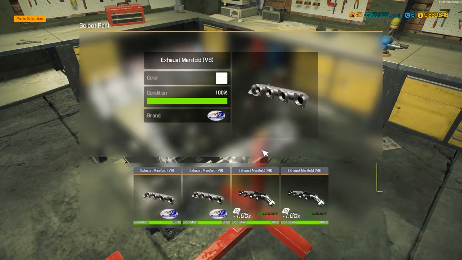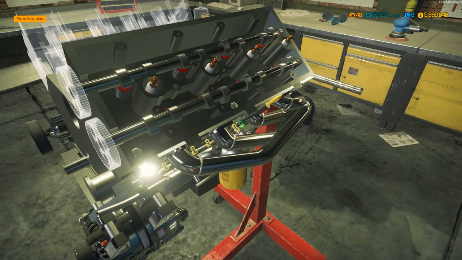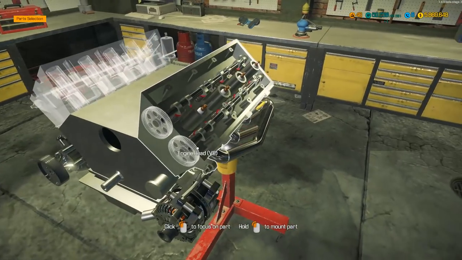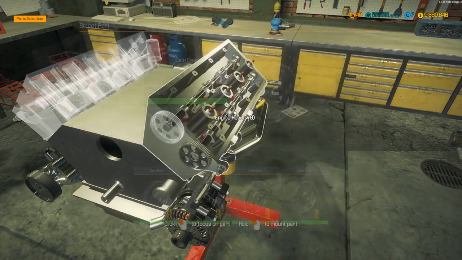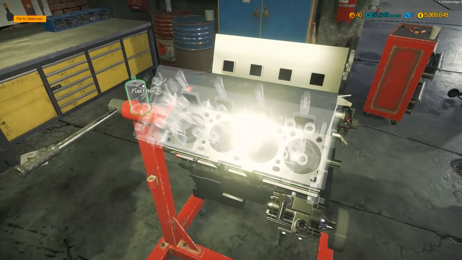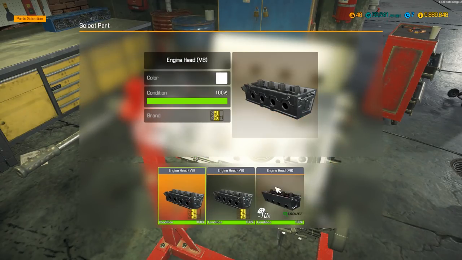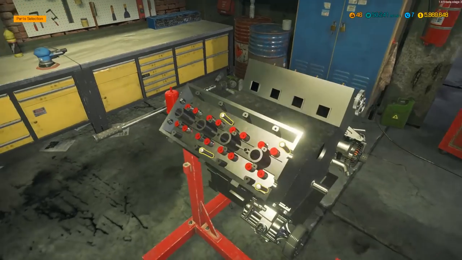Okay. Oh yeah. Look how shiny you are. Look how shiny and pretty. Got a chrome on, son. Cam gears. Beautiful. Alright. Drop on our fuel filter right here because it's right there. Make sure it's red. The red one is the better one. And boom.